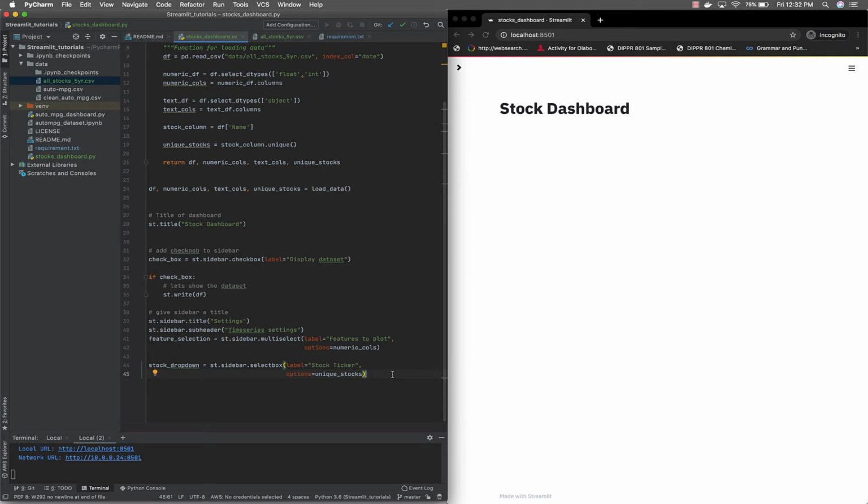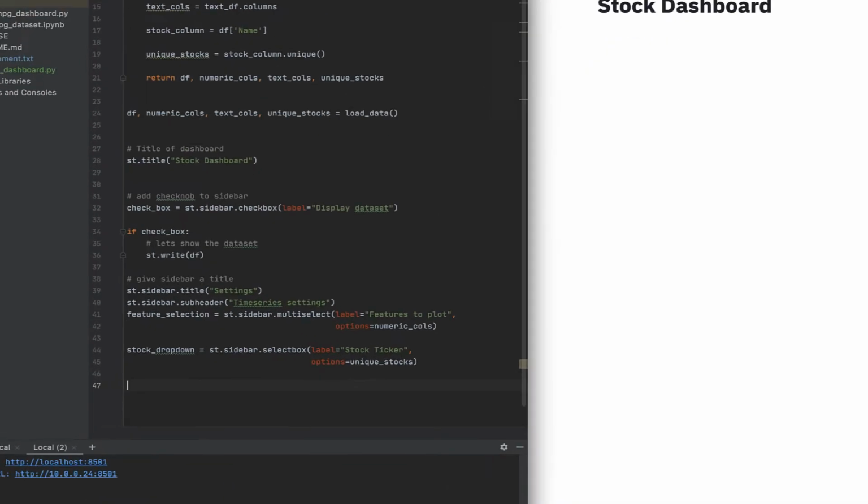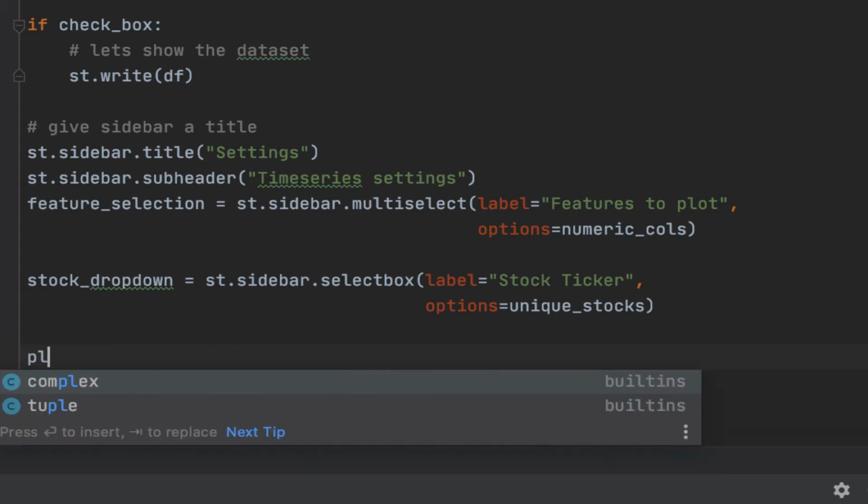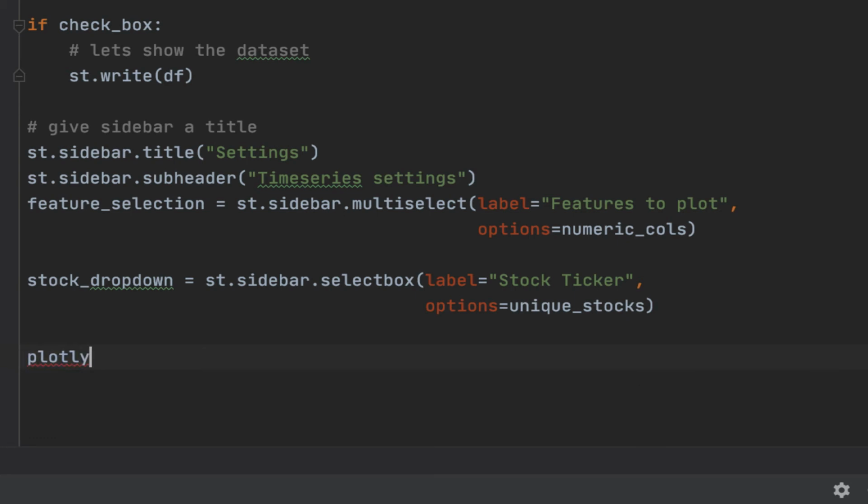Now that we have everything we want, let's add our Plotly function. We're going to call the Plotly figure. Let's call it Plotly figure.